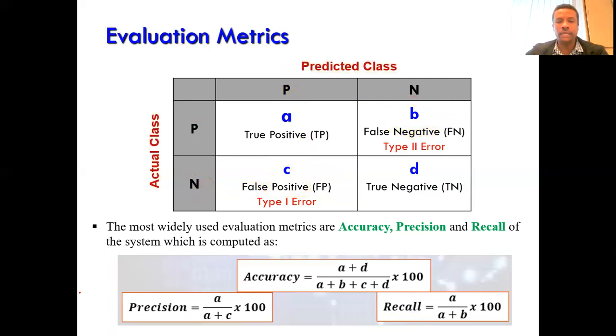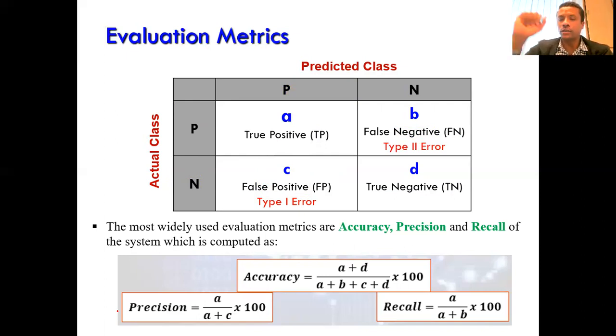Now, what does it mean? Let's first see what precision is. Precision means how pure is the output, okay? Precision is concerned about how pure is the output. It's not concerned about what is left off, or what is not shown. Precision is concerned about what has been shown, and from that, how many of them are correct.